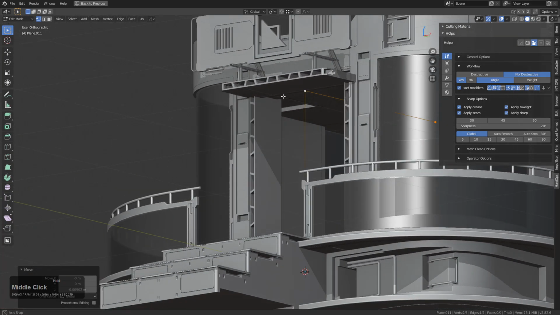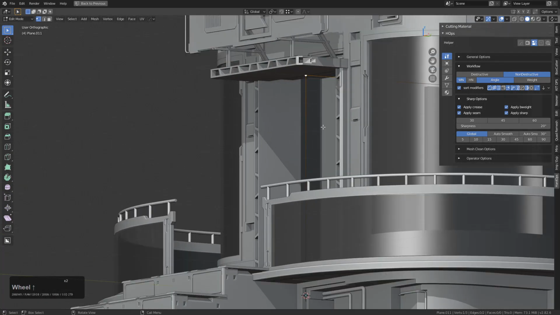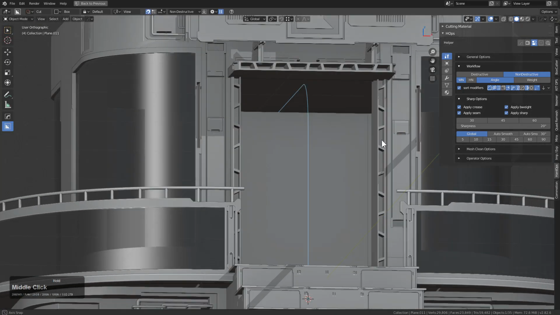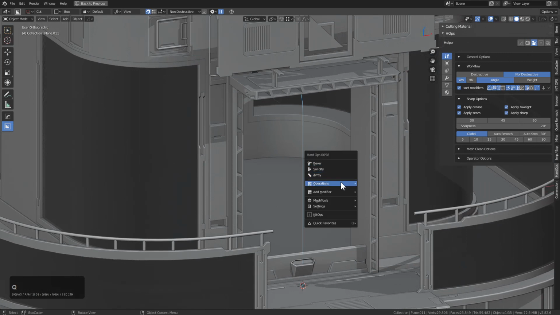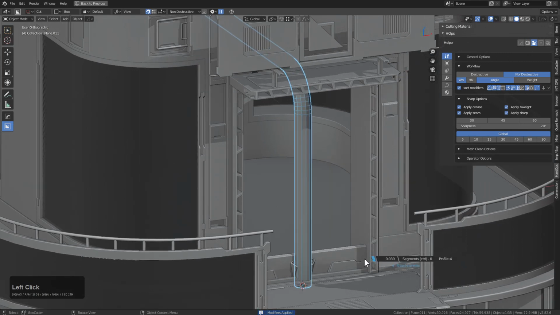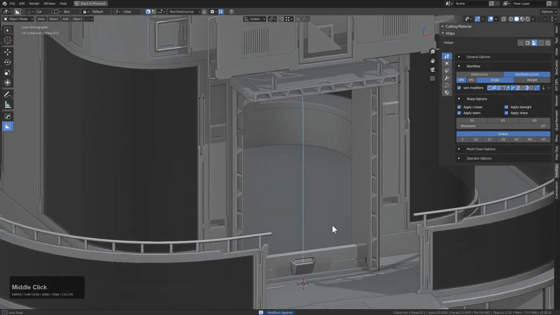All right, and that's it right there. So I'm just going to take this particular vert and bevel it just to round it out. And then we're just going to convert it to a curve, but we're going to cancel it by right clicking.